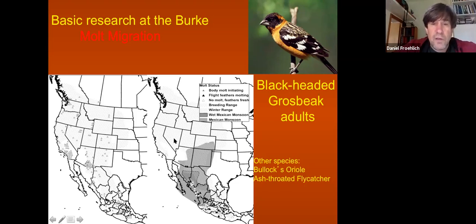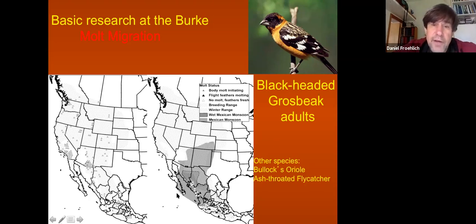Here we see the breeding range, and the winter range is the cross-hatched area, this area down here. And that's where you see a lot of the flight feathers molting as well, right in there, and all the birds in fresh plumage that have just replaced all their worn out feathers.